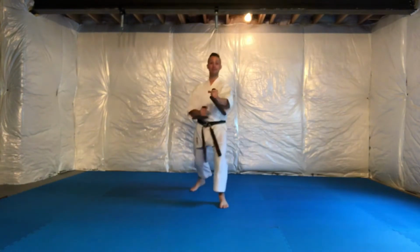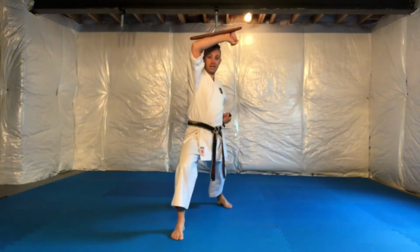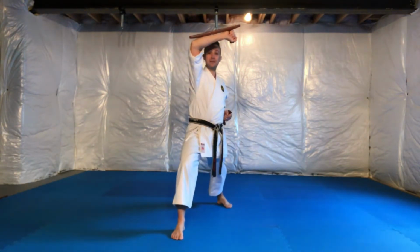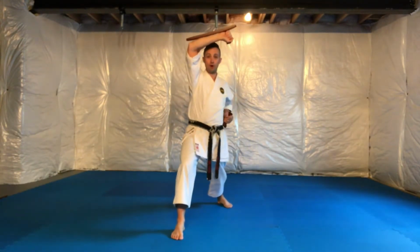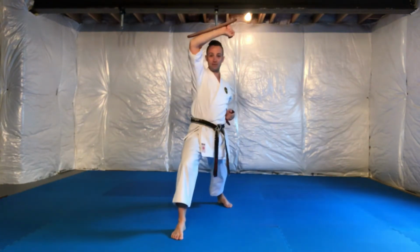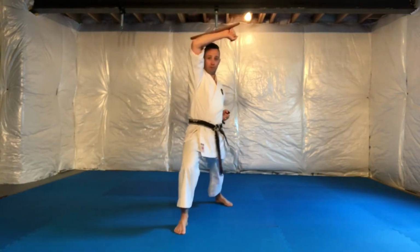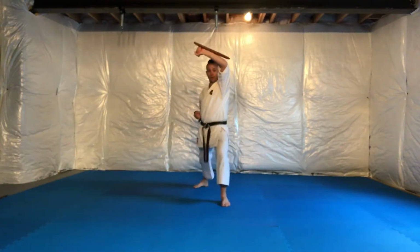Same as karate, your tonfa will remain in basic grip, and you upper block just like empty hand, but you're focused on keeping the tonfa resting flat on the forearm, as if an object were coming down and it would slope off because your arm is angled. And you practice that moving forward, moving backwards, simple upper block.